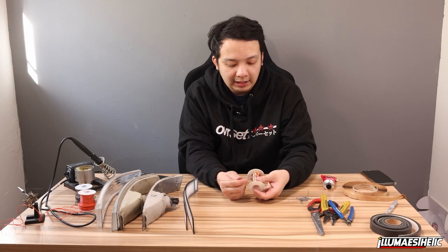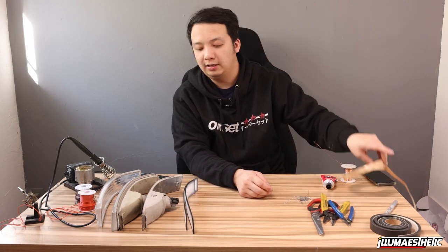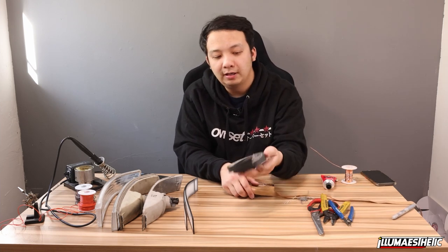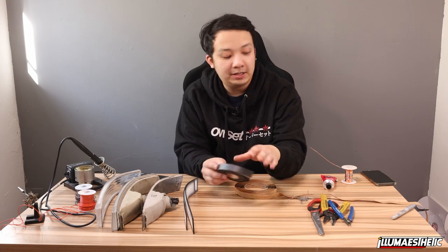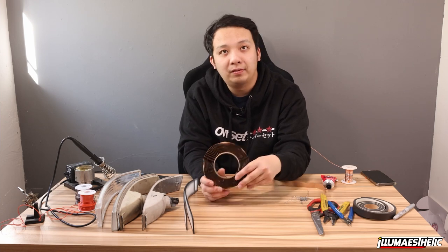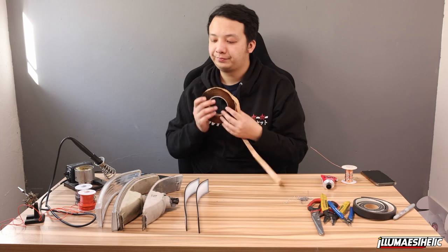This is 18 gauge copper wire. And then for the fit and finish, we use a combination of foam tape. Again, any hardware store you can get this, depending on application. And I use 3M window weld butyl. This is to help prevent light leak when we affix these panels to the lenses.